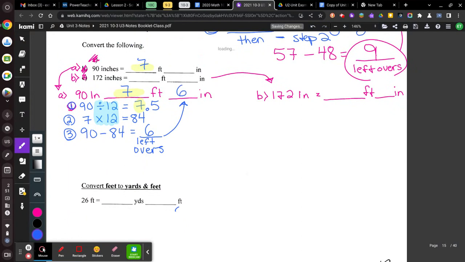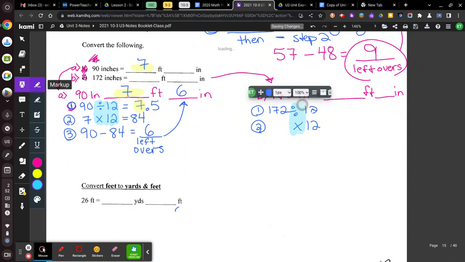Okay, so it does take 3 steps. The first step you find from the chart. Second step, you do the opposite. Last step, you find the leftovers. So step 1 here, we take our original number. Inch to feet going down is dividing. So I'm going to divide by 12. So in step 2, I know I'm timesing by 12. I'm doing the opposite. Okay, here's that opposite again.